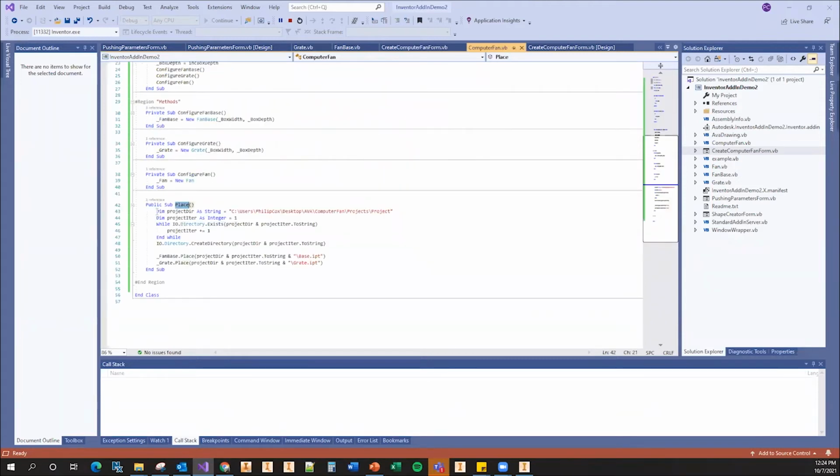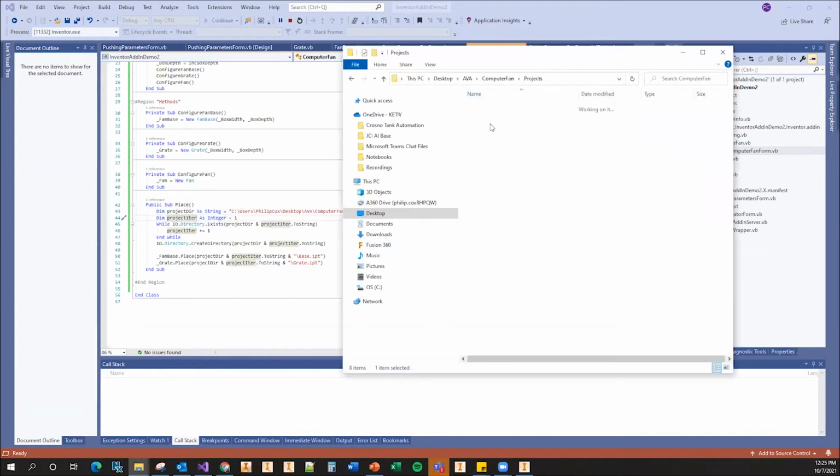And it took care of knowing where the project directory was, iterating. So we got a new folder. I can kind of show you the folder structure here. You can see I've been doing tests here, making sure it works. So each time it makes a new folder. This is the last one. It placed our base and grate inside there.